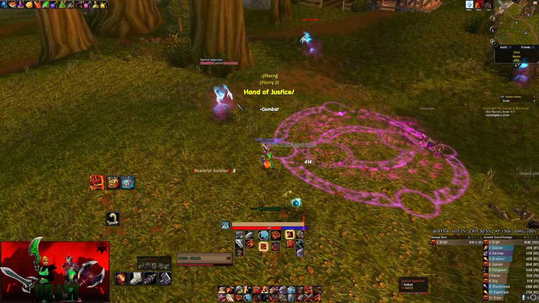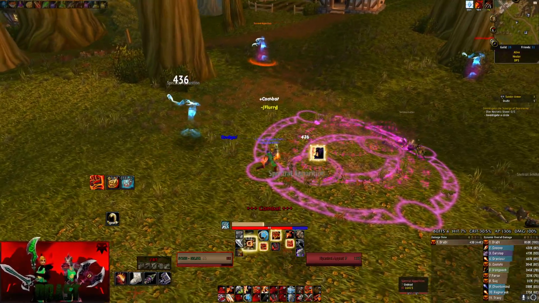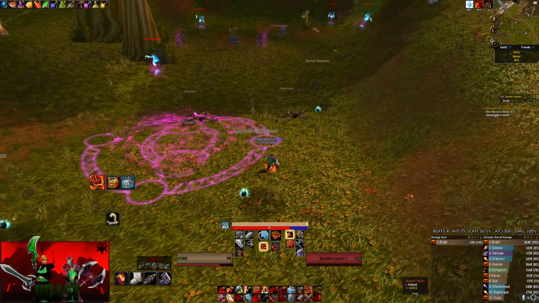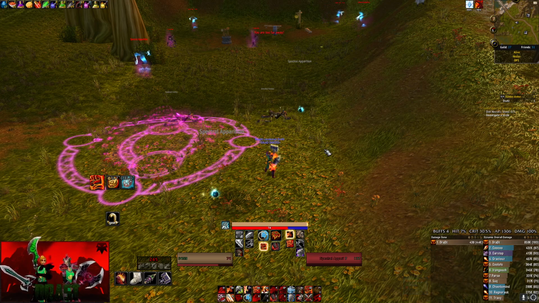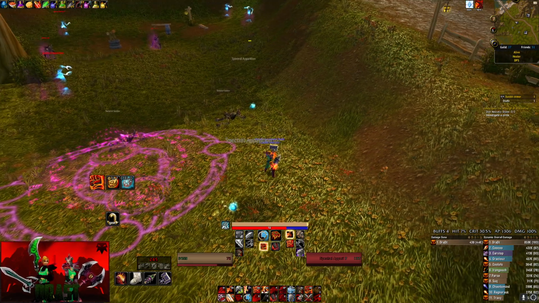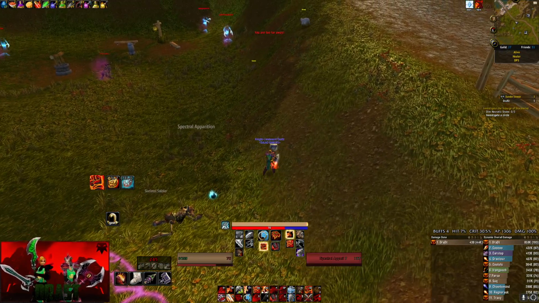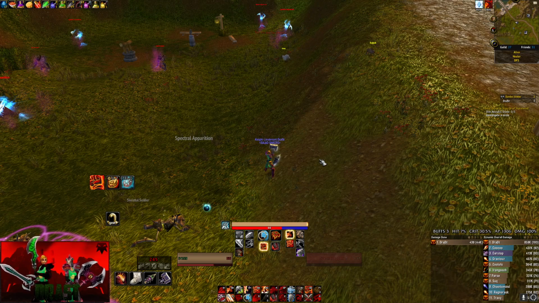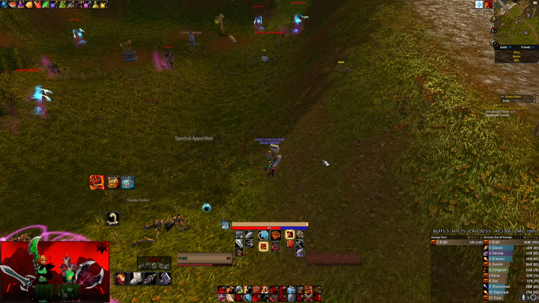So you can help out on your swing timers in case you need to heroic strike cancel. Heroic strike cancel being not really that advanced a feature of the game, but something that you need to learn in case you have either bad gear or no world buffs, right?